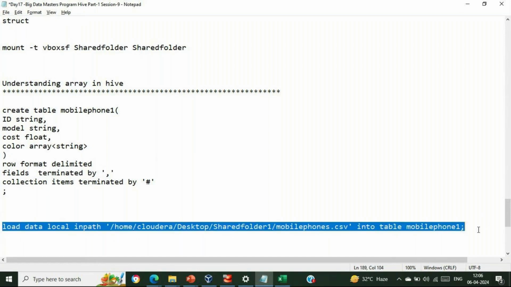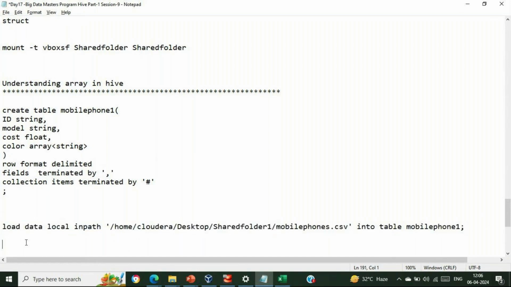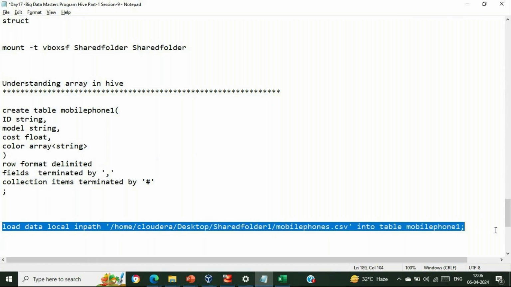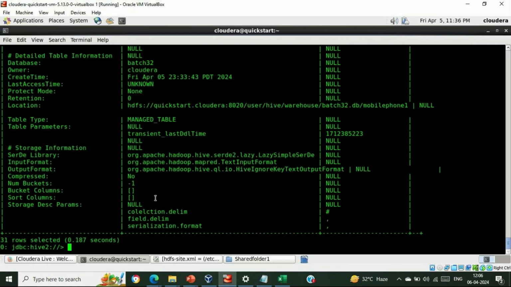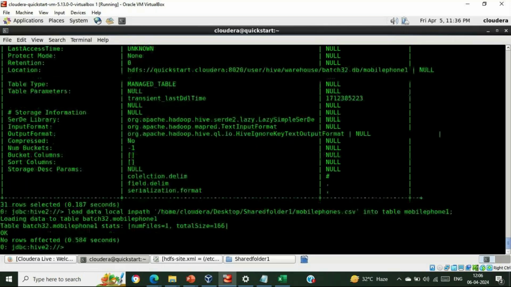Slipping of fingers. Okay, load data local inpath from this path into this table. Let me copy and paste it over here and do the execution. Perfectly fine, we are able to insert the records.